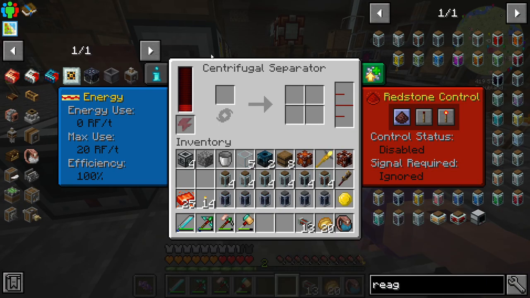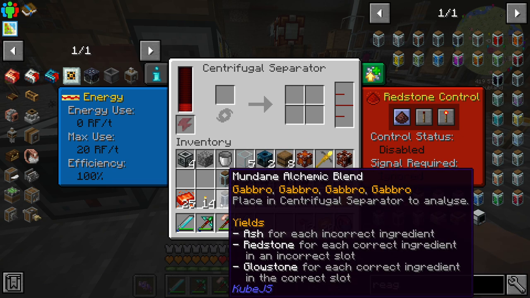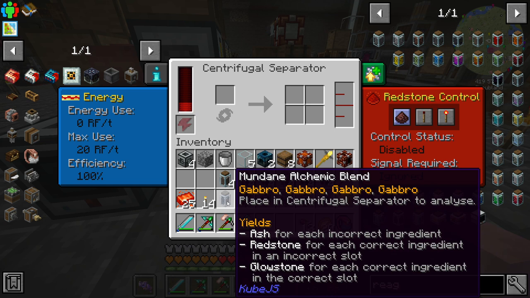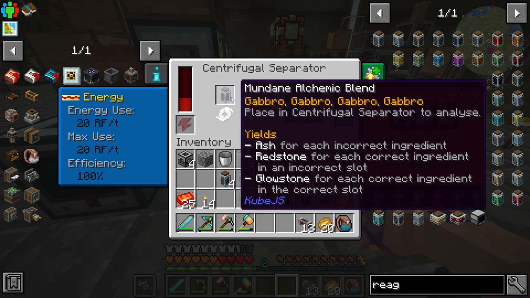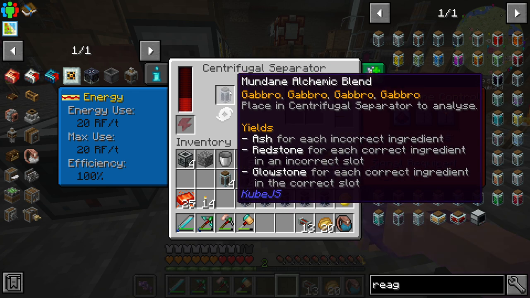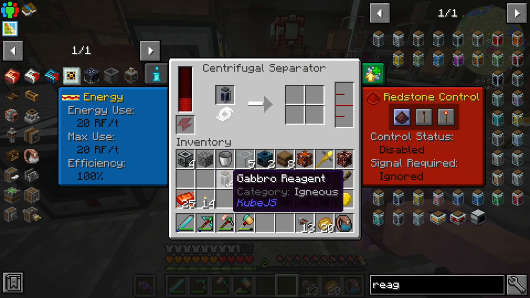So the reason you do this is that the centrifugal separator, the way it works is that you're going to put an alchemic blend in here, okay? Place in centrifugal separator to analyze. Ash for each incorrect ingredient, redstone for each correct ingredient in an incorrect slot, and glowstone for each correct ingredient in the correct slot. So we are not going to get any redstone because this is made from four gabbro.